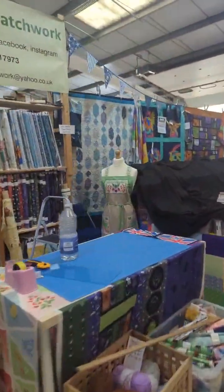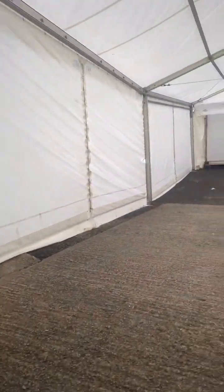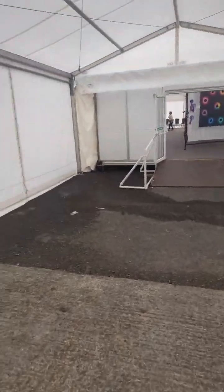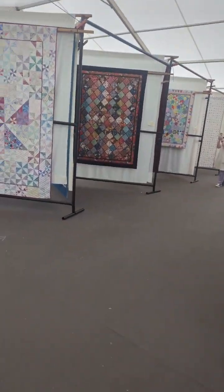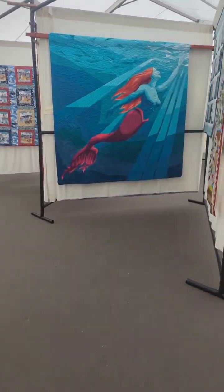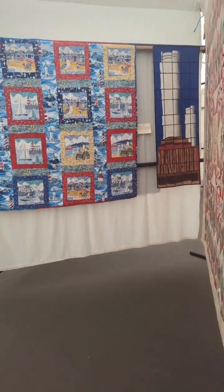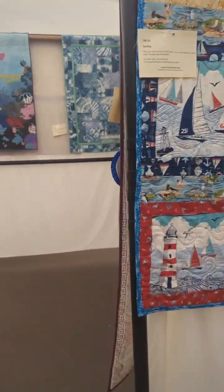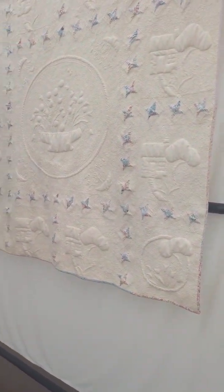How are you all anyway? You all okay? Everybody all right? Hope so. Greenhill's here, Hannah's Room just here, all sorts going on. We need to find our Maria's quilt as well because she's got one in, so I'm hoping I'm going to find it today. I'm hoping I didn't miss it yesterday. So we did that side yesterday — we need to do this side today. Let me get round to the other side. That's beautifully done, really beautifully done — that long arm one.